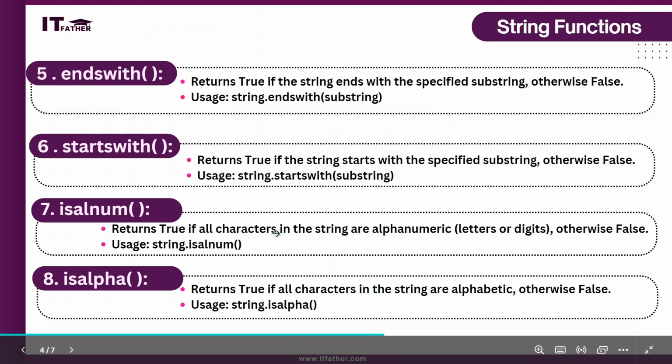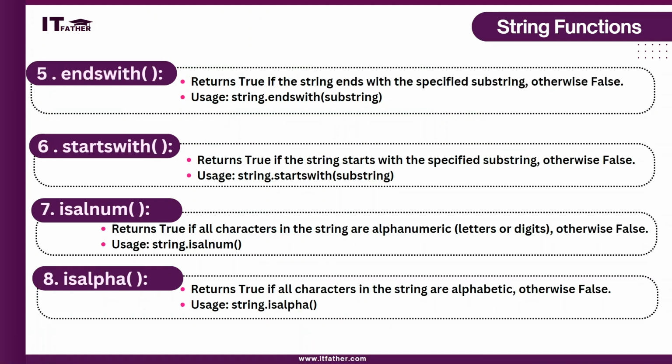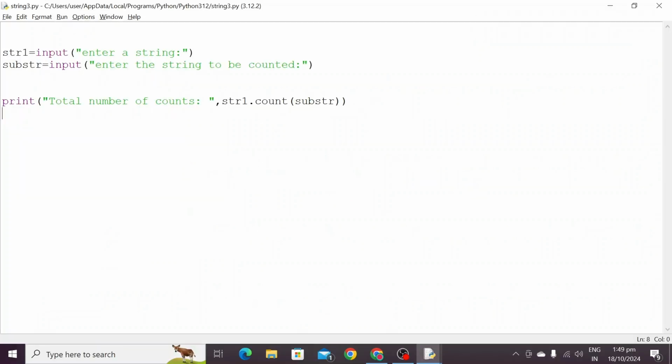Next we have endswith and startswith. So endswith and startswith, as the names suggest, endswith returns true if the string is ending with the specified substring, right? The format is the same, string, endswith function name, and pass the substring, and startswith will return true if the string is starting with the substring. These functions are useful when you want to check any word, any line, whether that line is starting with the particular word or not, right?